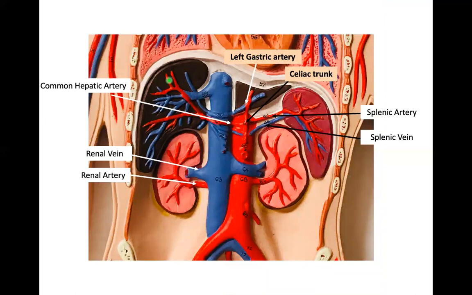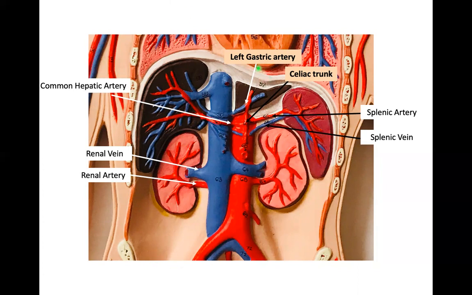Now, this picture, orienting yourself, this dome-shaped structure you see right here is the diaphragm. This is your liver right here on the right-hand side, the spleen on the farthest left, and then you have your paired kidney organs on either side. This is your inferior vena cava right here, basically collecting blood from all of the organs in the abdominal region and lower limbs. And here is your aorta, basically supplying both the abdominal cavity and your lower limbs.